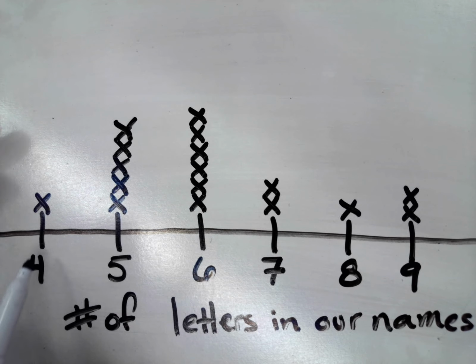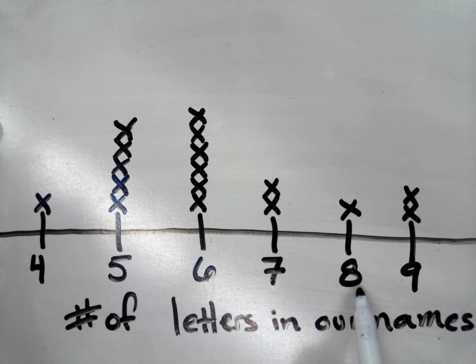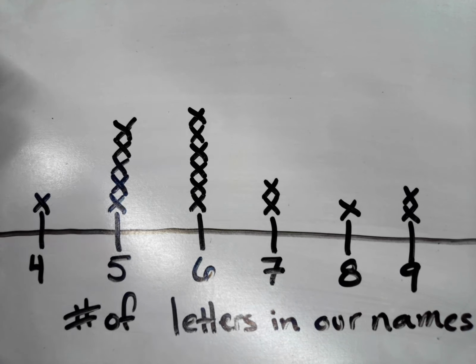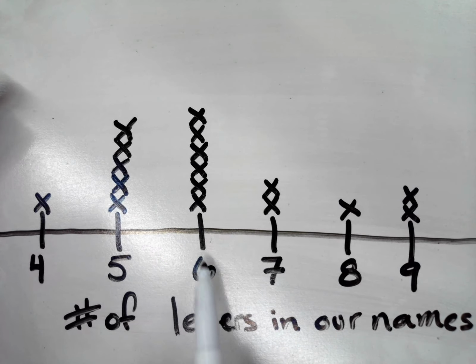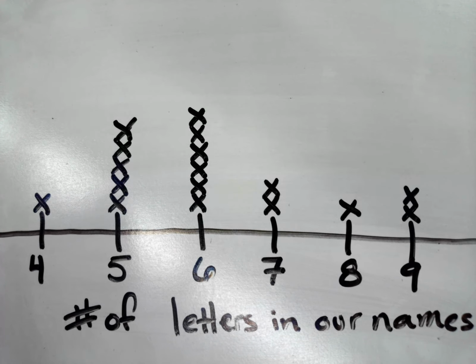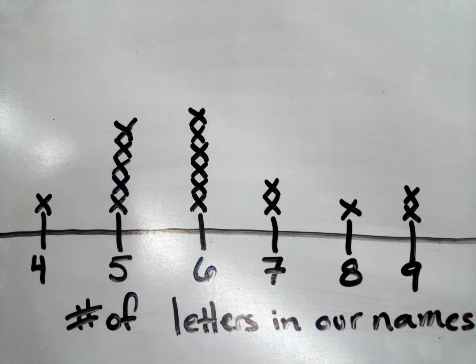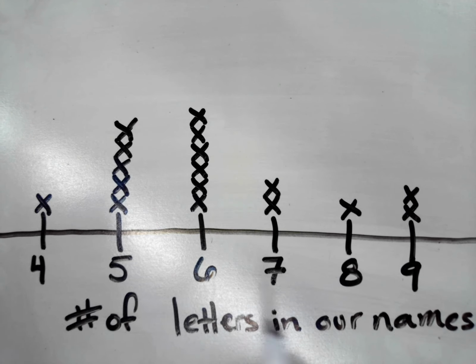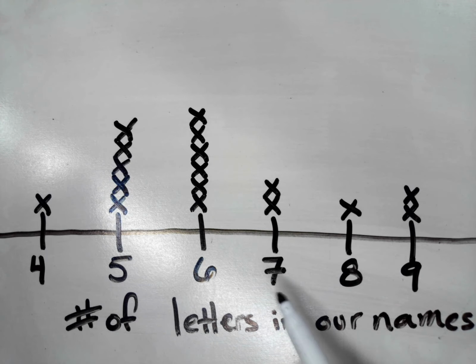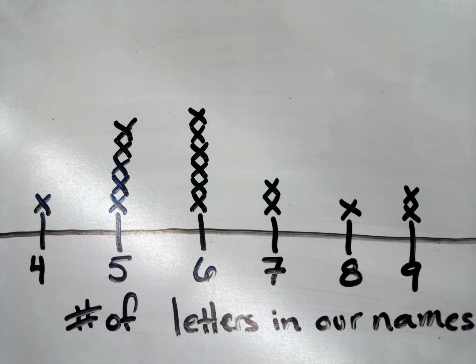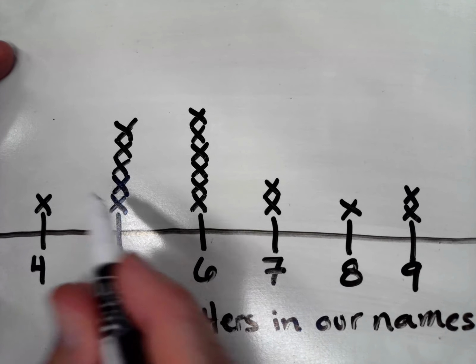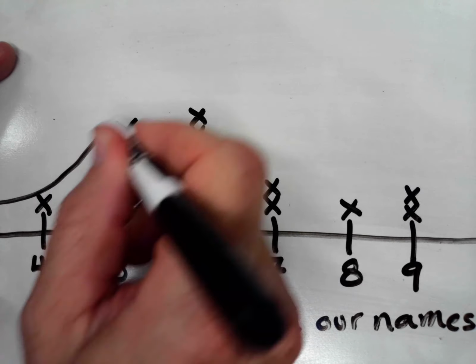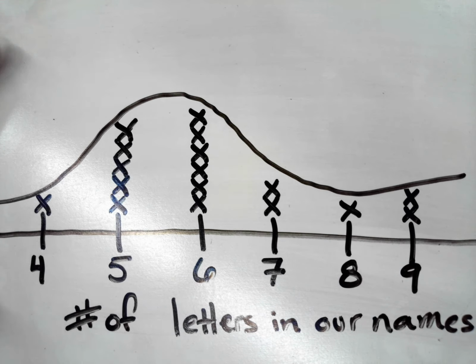So we have the fewest, which is 4 and 8. That's Evan and Nicholas. We have the most, and we can see that it has 6 letters. So there's 1, 2, 3, 4, 5, 6 people in our class that have 6 letters in their first name. 5 with 5, and 2 with 7 and 9, respectively. So this shows us how the data is distributed. As you go on in your mathematical careers, we can turn these things into either a scatter plot or even a line chart to show distribution of data. That's for a few grades ahead.